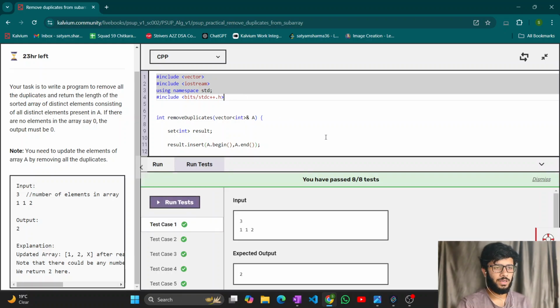But right now you can see that all the test cases got passed. What I want to tell you is that using this set data type is not just using a shortcut. You are actually using the STL, the Standard Template Library, which is in C++, in which there are some predefined functions, methods and data types which have already been created, and you need to have knowledge about that to have a good hand in your language. That's why you need to learn about STL. Set is a part of STL only. I didn't make it by myself. It is already in the Standard Template Library.